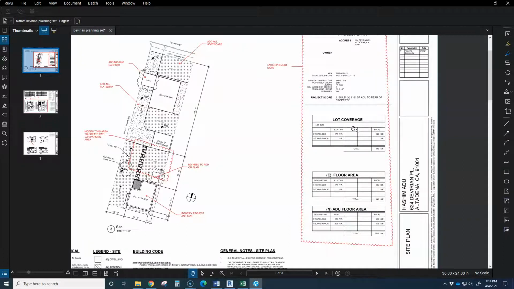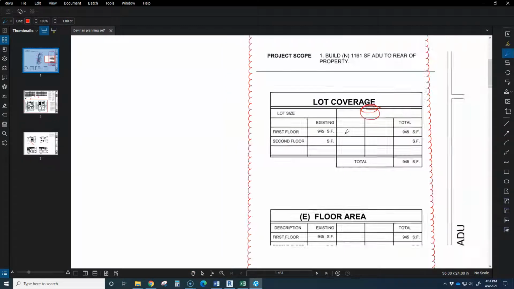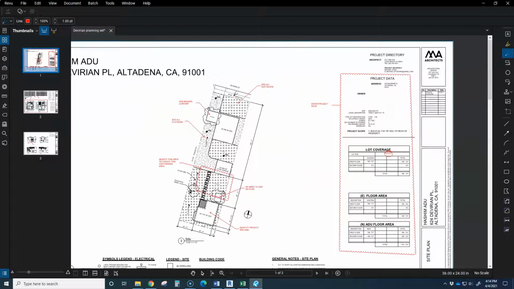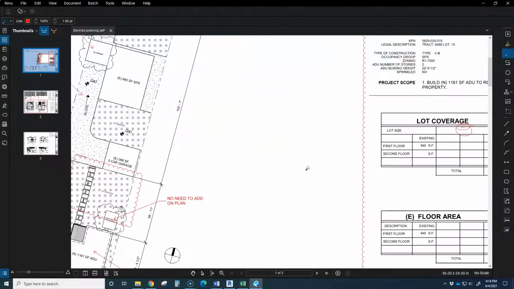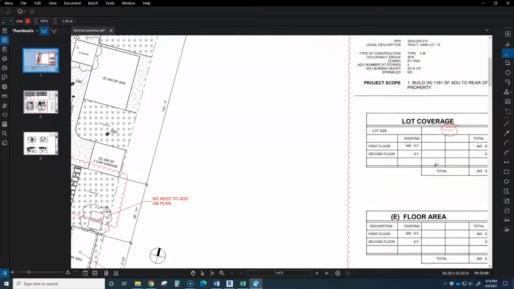And you will need to fill out this information here, which is a lot size. You should be able to extract that data by measuring your lot, or clicking on the lot. It should tell you how many square feet. And then you should have, we don't have that.